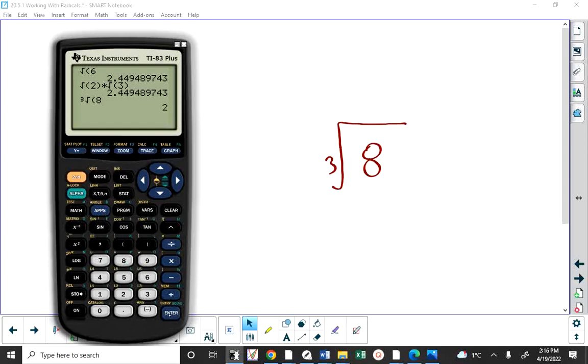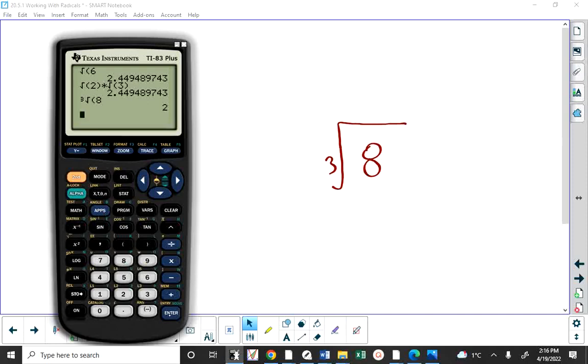Why? Who can explain to me why the cube root of 8 is 2? Like you, Jack, you said you knew it was 2. I saw you do this. Why do you know it's 2? Because 2 times itself twice, or 2 times 2 times 2 is equal to 8. Right, 2 times 2 times 2 is 8. In other words, 2 cubed gives you 8. So this is like me taking 12.7 squared and taking the square root. You get 12.7. 2 cubed, take the cube root, you get 2.